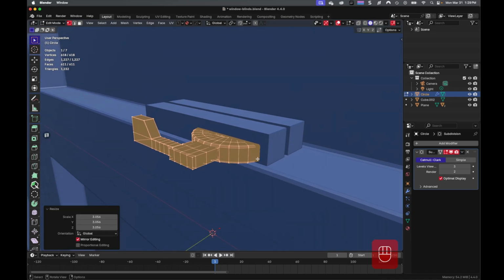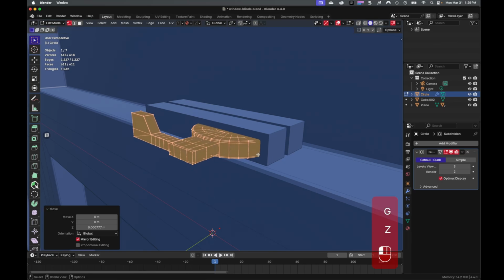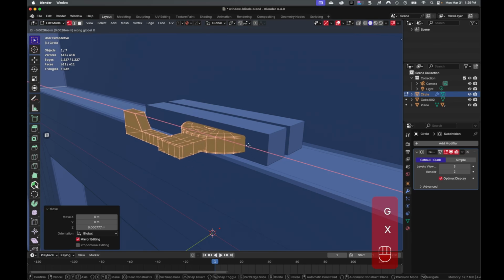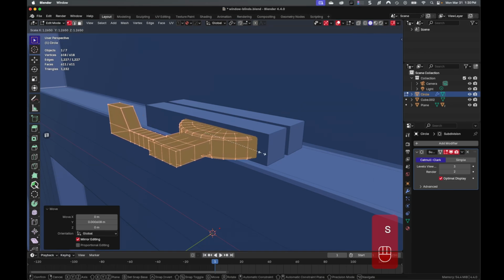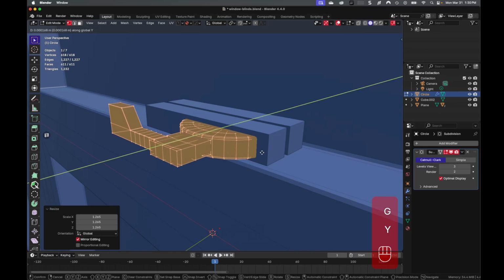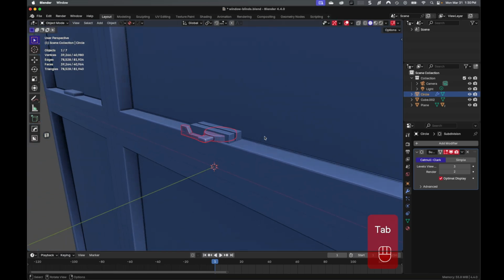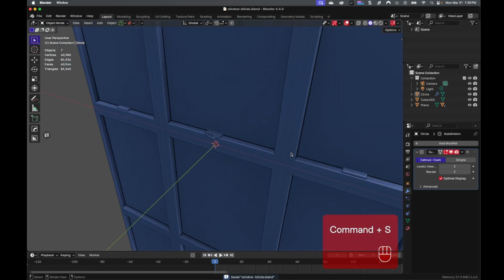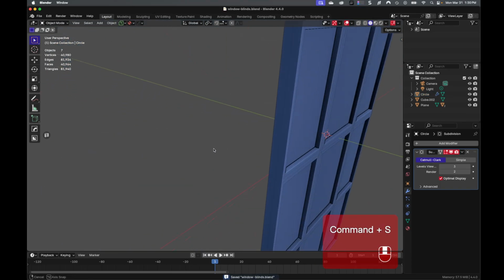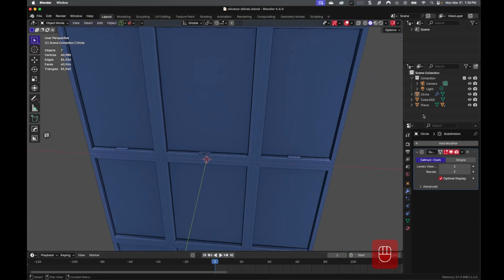Probably bring it up a little bit more. And let's try to get it into place. Just suck it down into this geometry and scale it up just a hair more. Yeah, that looks about right. Bring it back in. Like I said, I'll say this for like the fifth time, I'm just trying to get it to kind of look right, because at a distance it'll look right. It'll fool you. Yeah, I'm digging that.